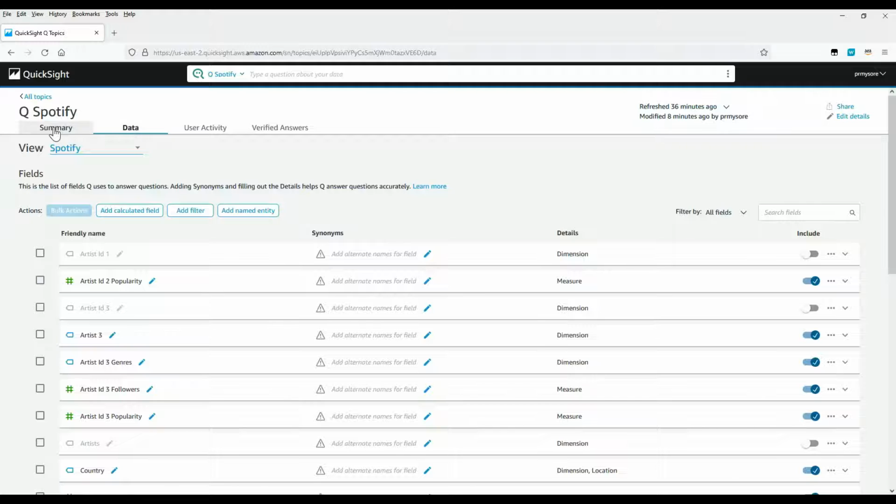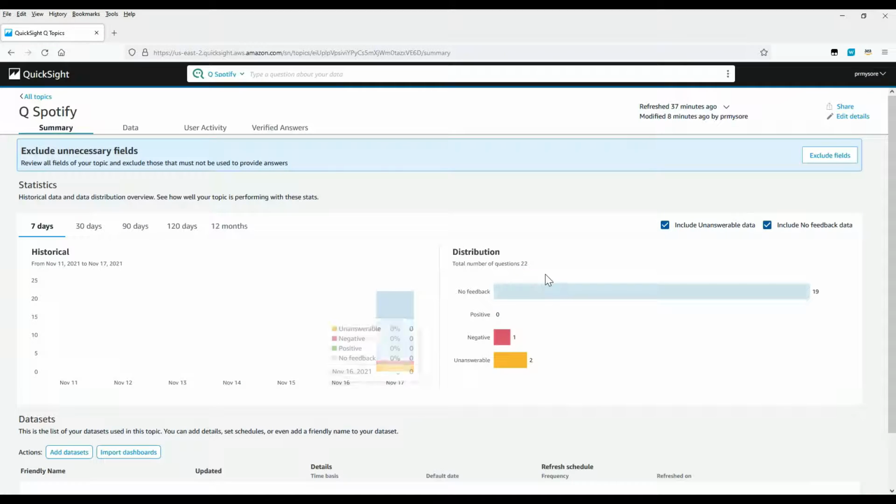And also, if you go back to the summary tab really quickly, you will see some statistics being populated here, which is very cool. There's one negative feedback. I should probably thumbs up a lot of the questions too. So one thing that I haven't done, which I think is a common thing that other authors do, is you want to encourage your readers, and including yourself, to indicate positive or negative, so you're able to see that distribution over time and see where to invest additional enhancements. So let's go to the data tab.